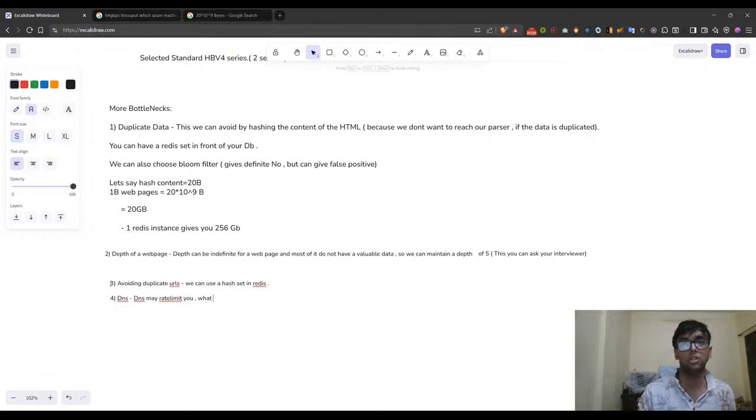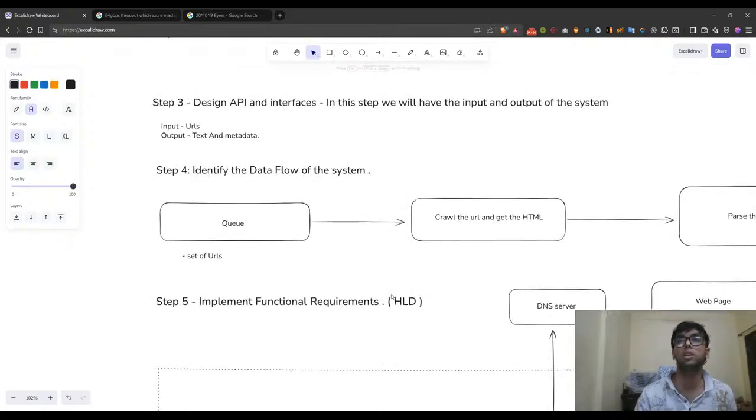So what you can do is have it cached, or you can use multiple DNS providers. So this essentially should be it.